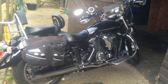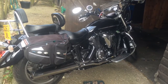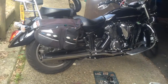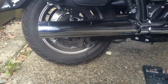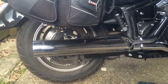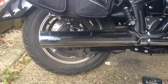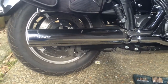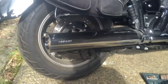Hello all, this is my Yamaha XVS1300A Midnight Star 2012, and I've put a slip-on aftermarket Cobra exhaust on it because I didn't want to drill the stock exhaust in case I sold it or wanted to go back to basics, and put it on. It's very noisy. It's too noisy really. It's fun, but it's too old for that.